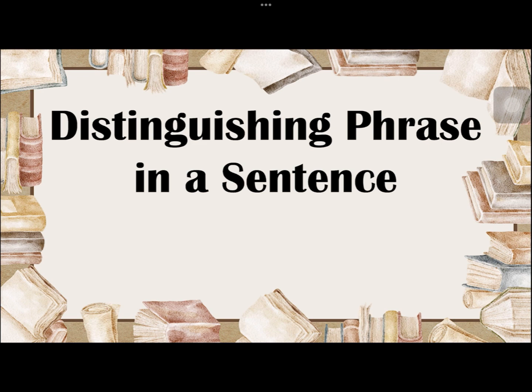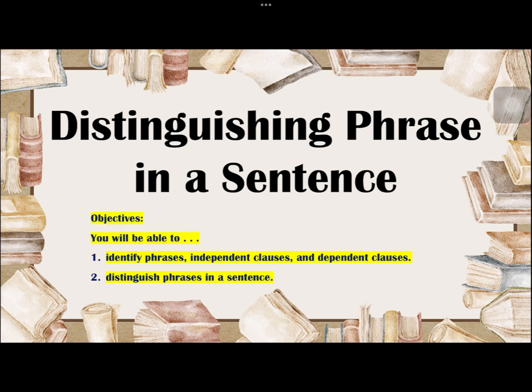Last time we talked about a sentence, a sentence with a subject and a predicate, or a subject and a verb. From the last video, I forgot to mention fragments, so we will be talking about fragments here as well. Our main topic for today's video will be about distinguishing phrases in a sentence, with our main objectives.